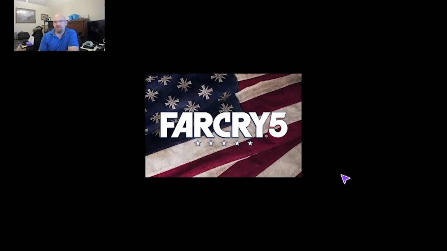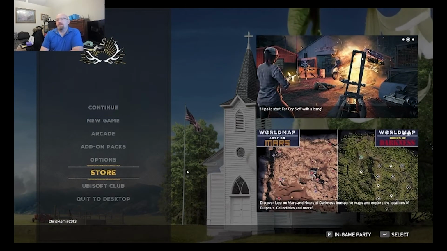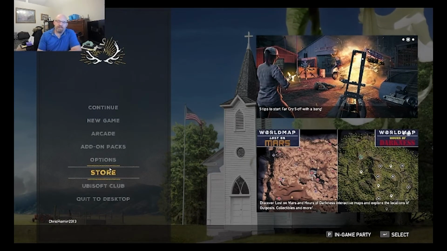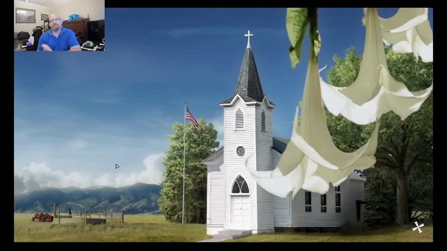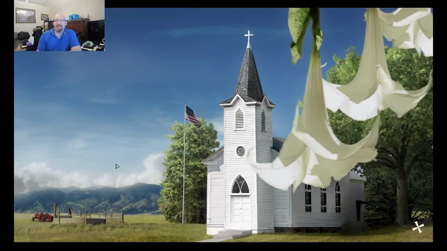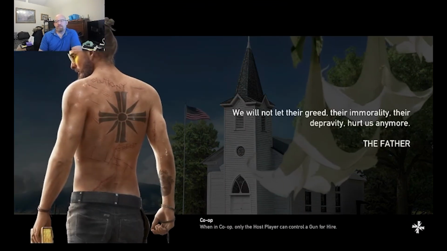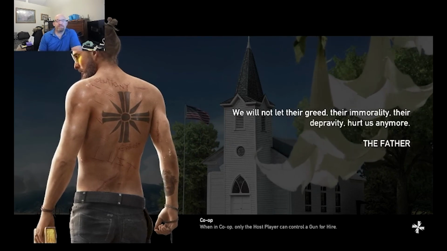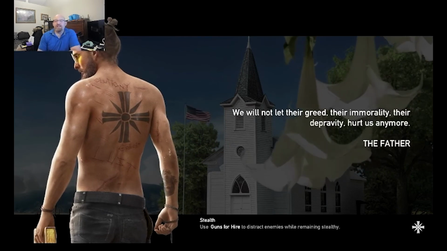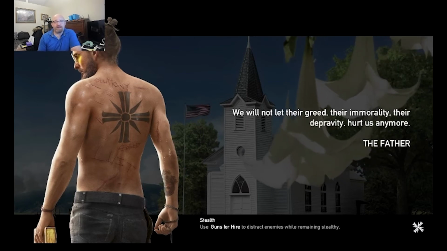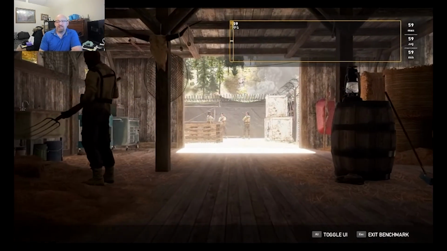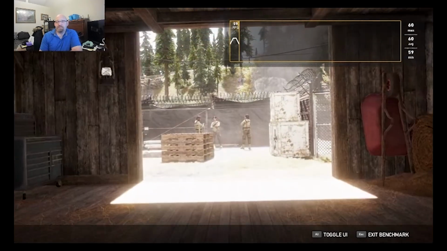I'm really excited about this whole online streaming. As we get into here, you can come down to options, and you can actually do a benchmark test on this. What this does is test the frame rates per second, or the FPS. What you want is 59 to 60 frames per second to run a game smoothly. The 4K game will probably run a little bit faster. I haven't run a bench test on that because 4K is not available yet. This is one thing I really like about this: it actually tests your frame rates per second.